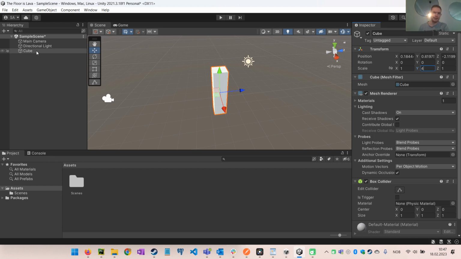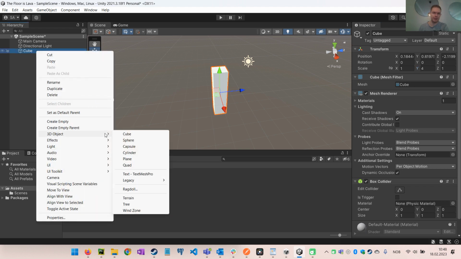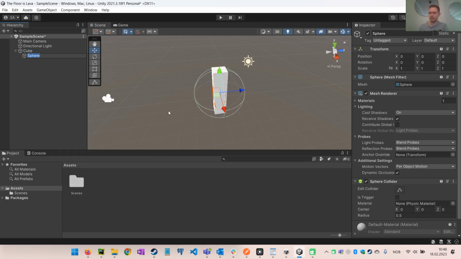We can also add items below the cube. So right click on a cube, 3D object, and add that sphere. And then you will click the right arrow to move it, and you will see that the sphere moves. And you have the position here is 0, 0, minus 1.91.